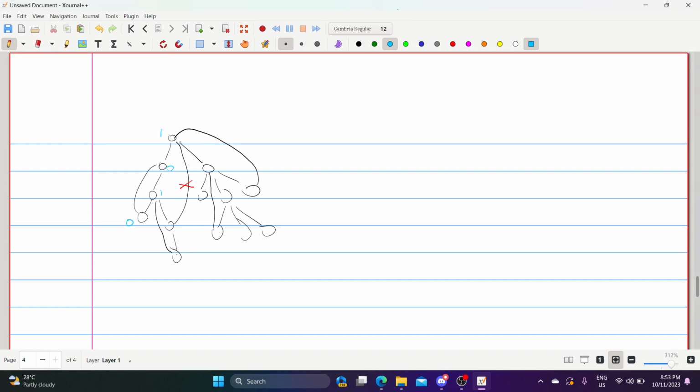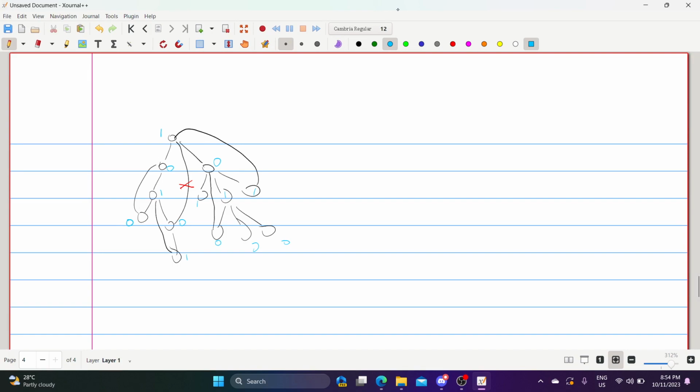Then for just now in our bipartite checking, we check whether the back edge has the same color, right? For this one, both ends have the same color. But for now, we don't terminate our algorithm first. We continue coloring because even though we don't have a bipartite coloring, maybe we can remove one edge and then it will still be bipartite. So we continue our coloring using the tree edges first.